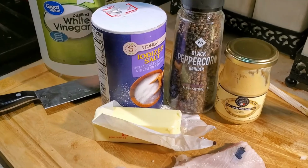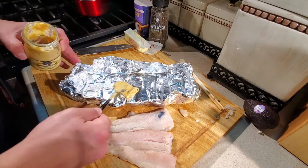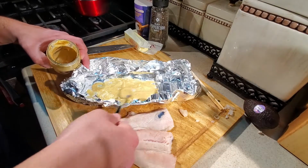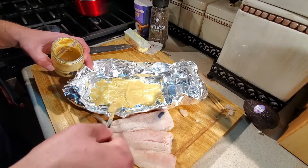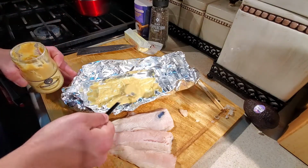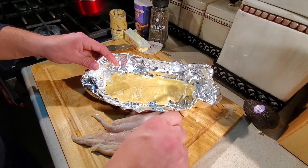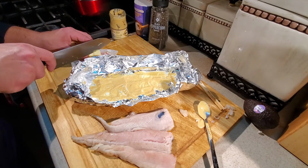Alrighty, back to the restaurant style fish here, and you'll see that the only difference that we've got is the distilled white vinegar, and that's just what I felt the flavor profile was missing, just a little bit of sourness, acidity, and I think that goes really well with the onion and the Dijon mustard. So I just followed the same way that I showed you guys before, except this time I'm adding Dijon mustard to the bottom of the foil boat, and I'm going to add my butter down there as well. I don't season the fish on both sides, I just end up doing it on one side, but it still comes out really good.